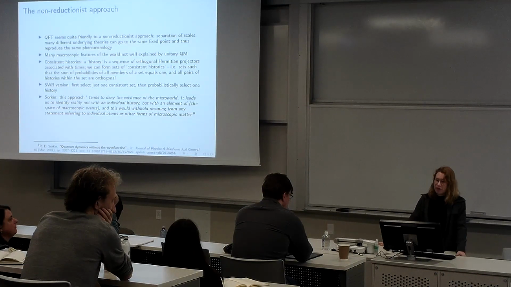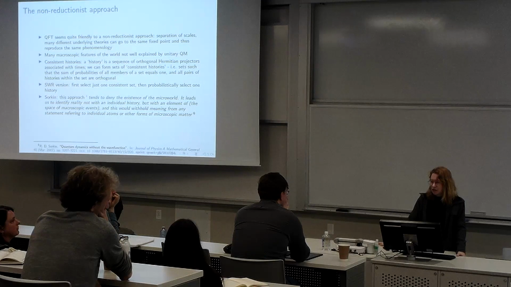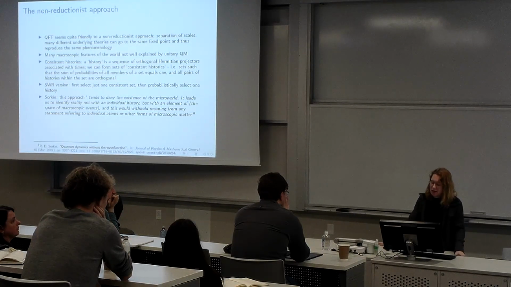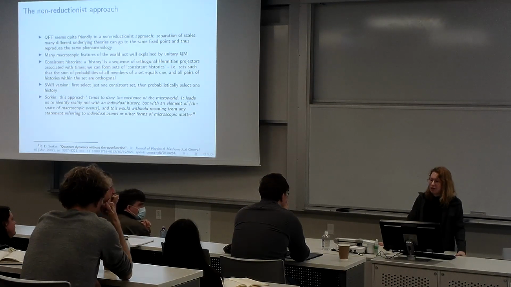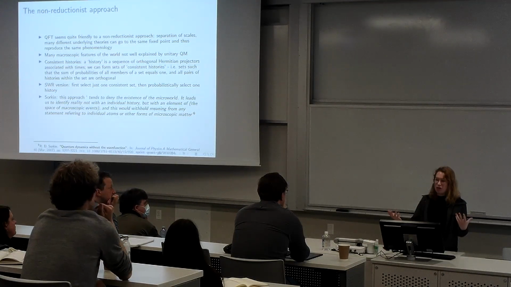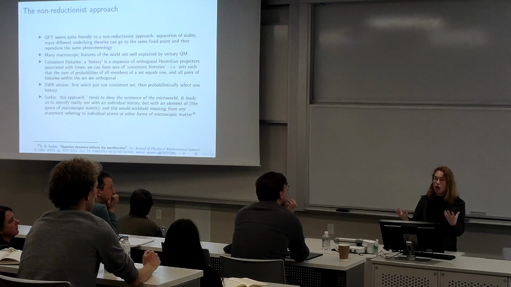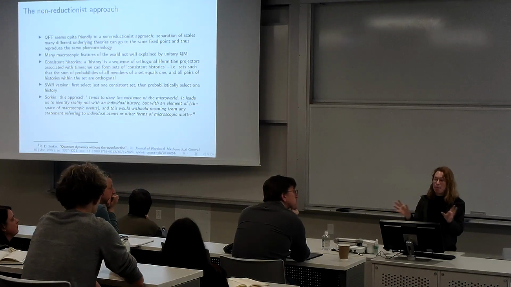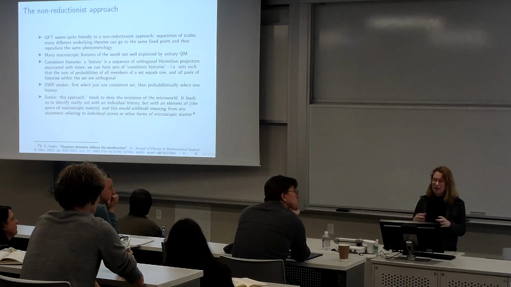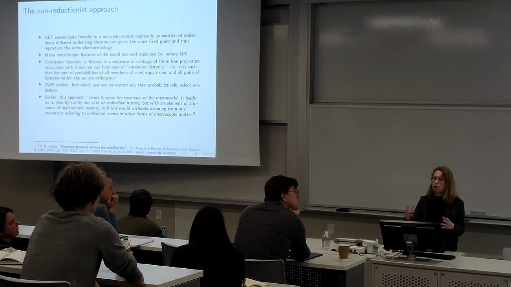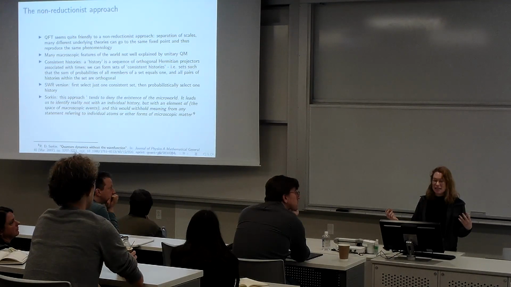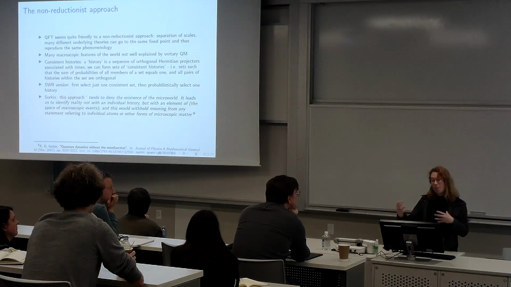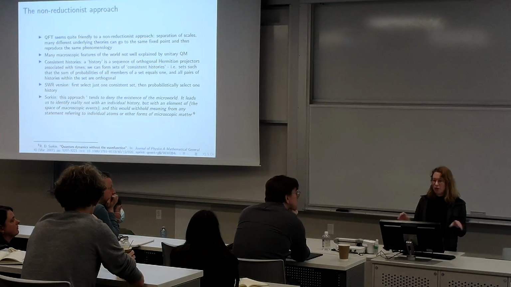So as Sorkin points out, this approach has the interesting feature that it tends to deny the existence of the microworld. It withholds meaning from any statement referring to individual atoms or other forms of microscopic matter. That's because the events featuring in a consistent history will in general be somewhat macroscopic events. They have to be, because they have to be orthogonal, and typically we need the coherence to make events become sufficiently orthogonal, and so we end up with most reasonable sets of consistent histories being composed largely of macroscopic events. So if we take it that reality supervenes directly on the history, it follows that it is supervening on variables which are in some sense precisely defined but not defined at a microscopic level. There's just nothing going on at a microscopic level in this kind of picture.